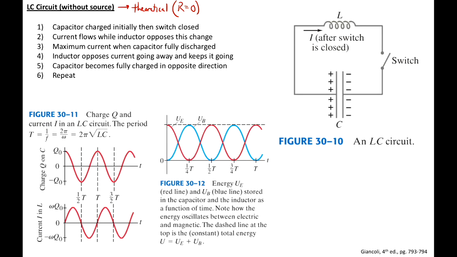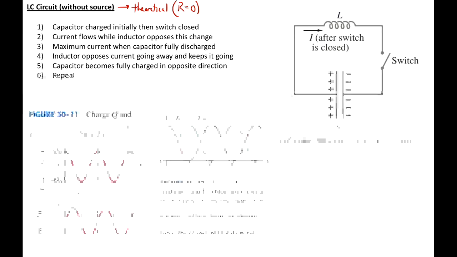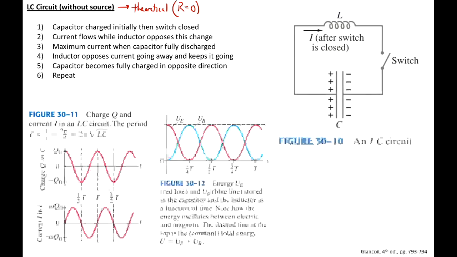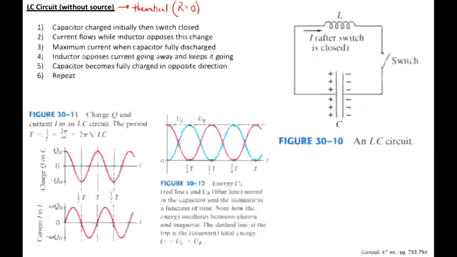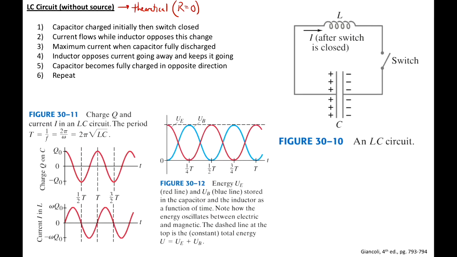It's not perfect. This is analogous to saying, like in 7A, we had situations where we said, let's just pretend there's no friction. Same kind of idea, we could get some good results, but we knew that friction was really there and it wasn't going to behave perfectly. Same sort of idea that's happening here. If you look on the next slide, and it turns out we're not actually going to deal with this, this is where our breaking point is in what we're supposed to cover this semester, we actually include the resistance and look at how it plays an impact on the circuit. But let's focus on L and C to begin with.